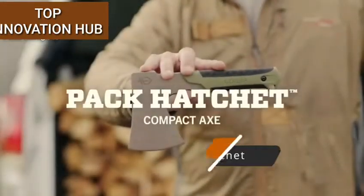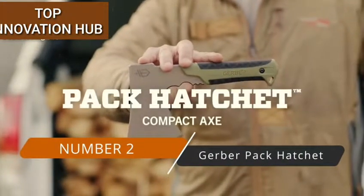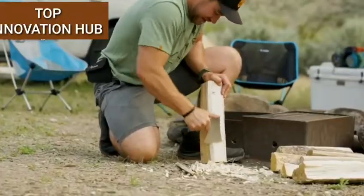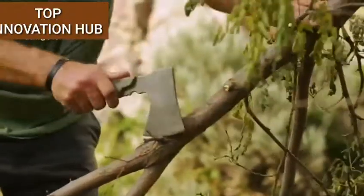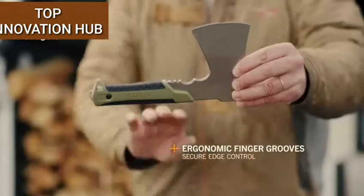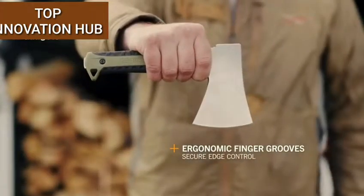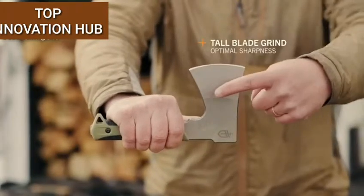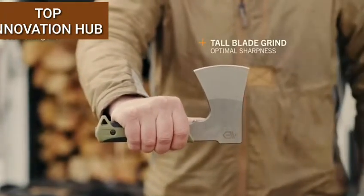This is the Pack Hatchet by Gerber. Chopping wood is an essential task, whether you're a camper, hunter, or backpacker. We designed the Pack Hatchet to deliver unparalleled control and close-up operations through finger grooves just below the bit.